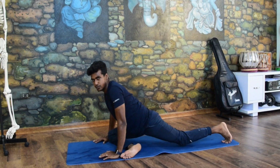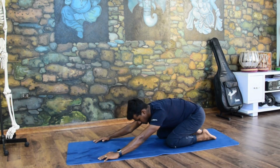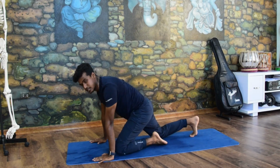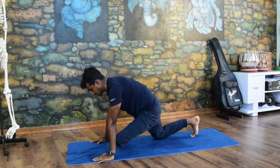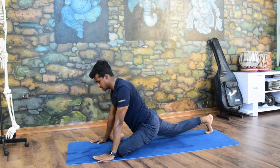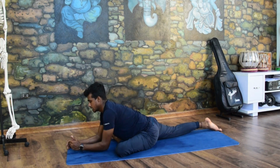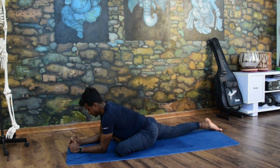Toes in, move your knee forward gently, then the right leg back, and go back to the child pose as a counter pose. After this, you have to repeat the same with the other side. Left knee forward, touch your knee to the left wrist, and then open your left heel out, toes in, lift your knee up, and move your knee a little back. Toes back, stretch both the toes, drop your elbows forward and stay here. The left hip stays on the ground, and try to turn your hip and touch your right thigh on the ground like here.